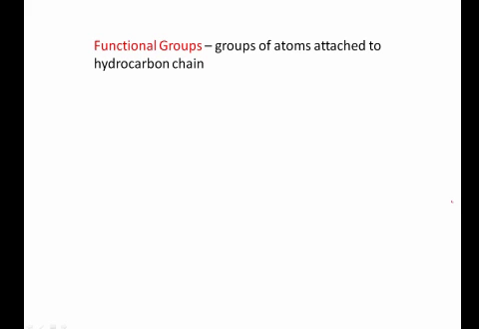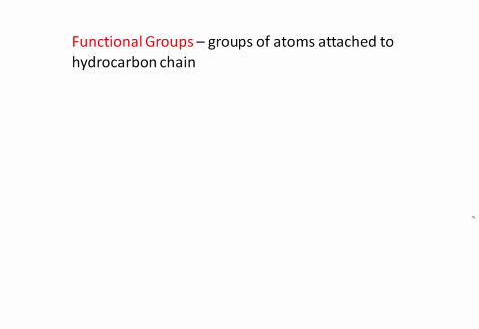We can change the activity, the behavior of these, however, if we add some functional groups to this hydrocarbon chain. So there are several functional groups that we need to be familiar with. We need to be able to recognize these. And again, if we add enough of these functional groups to that hydrocarbon chain, perhaps we're going to change the way it behaves in water. The first functional group that we need to recognize is an NH2. This is called an amine group. It is a nitrogen that has 2 single covalent bonds to 2 separate hydrogen atoms. So we'll see some NH2, an amine.